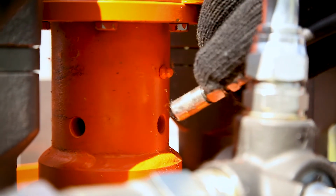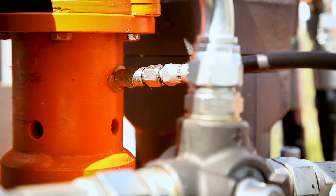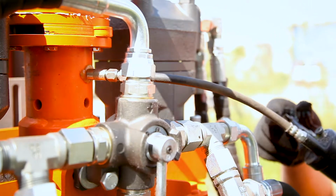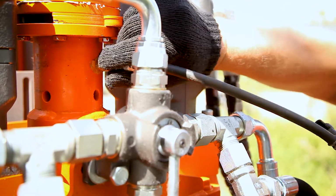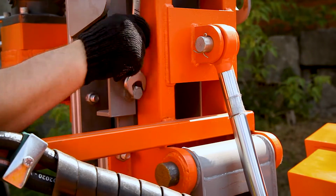Before starting the work, you have to lubricate the drilling rig. So, after every 10 meters of drilling, you have to do the same. Now we tighten the screw. It will not allow the mast to go up.